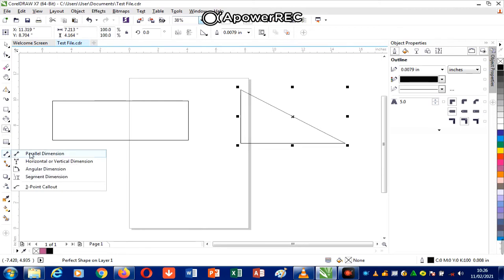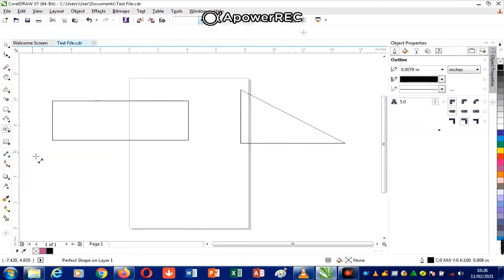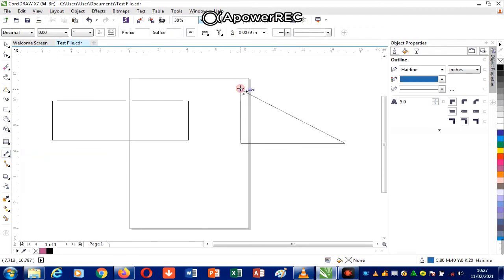So let me start by using the parallel dimension. After clicking, I click on this spot and I drag to the next spot. I release my mouse pointer and the size is displayed. Let me do it again. I drag down to the other place, I release and I move it up and click.